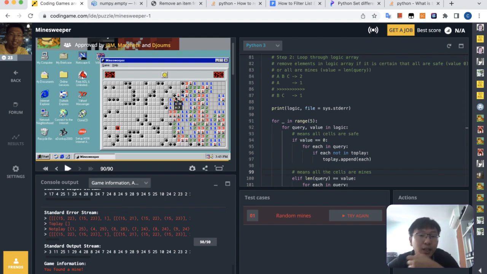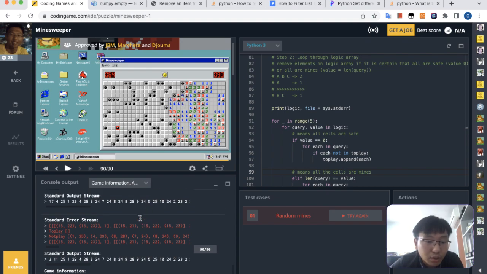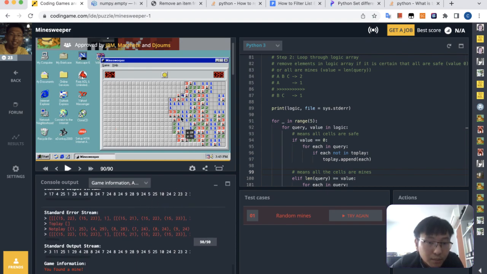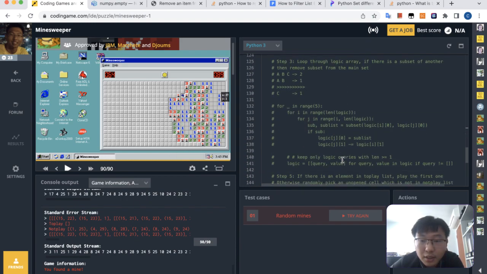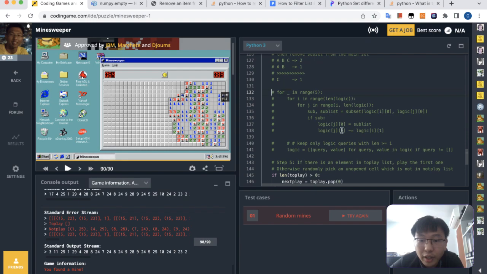Because this tree encodes this part here, we already know that this two is there. So actually we can see over here, 1522, 1523, 1. I think the subset thing is the one that is not implemented correctly.